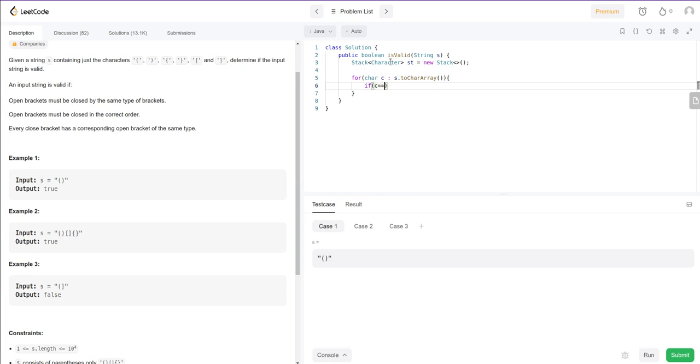So if the character is any one of the opening brackets, we push it into the stack.